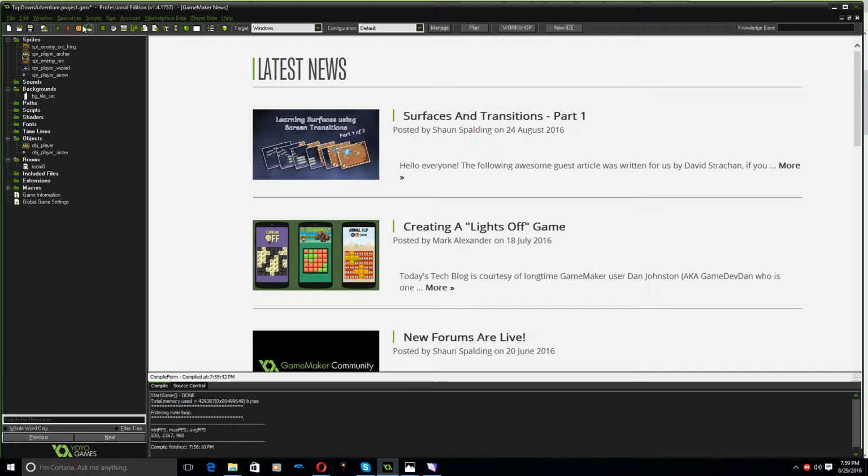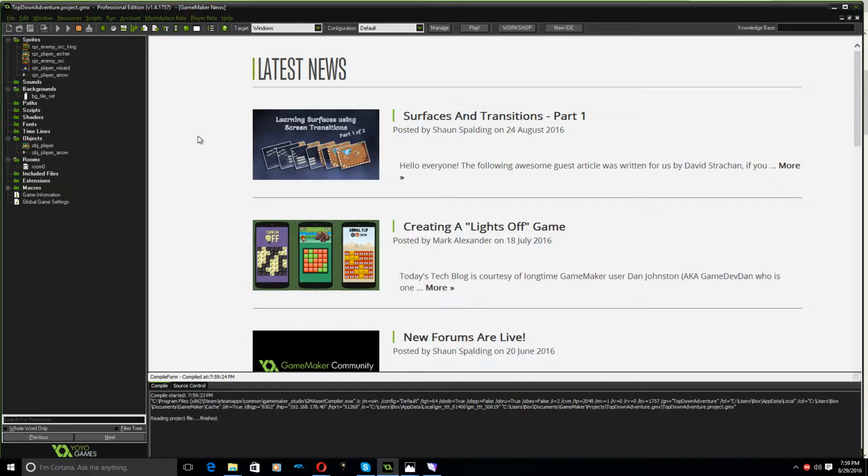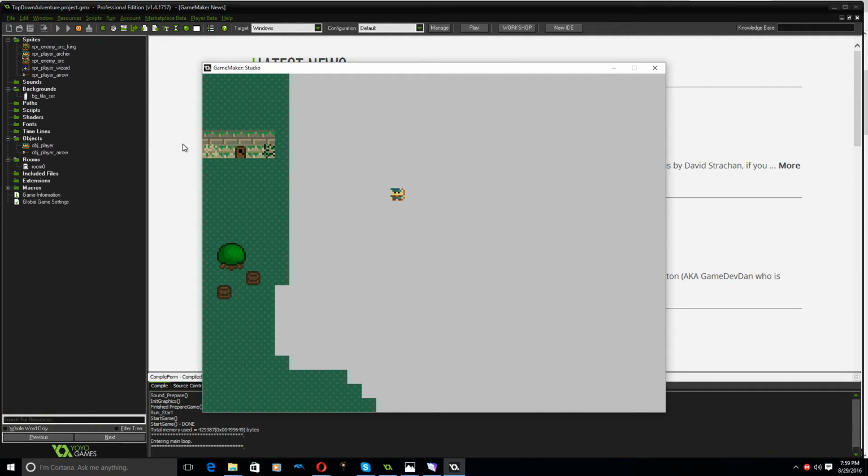So what I'm going to do, I'm just going to run this here. I've already looked at how to import sprites and so on, and I've just made a very simple example here. I can move this guy, and what you'll notice is that he always snaps on the grid. Don't worry about the backdrops. They are literally just backdrops, but he snaps to the grid. So he can't go off that grid. I can hold the button down and he will walk.